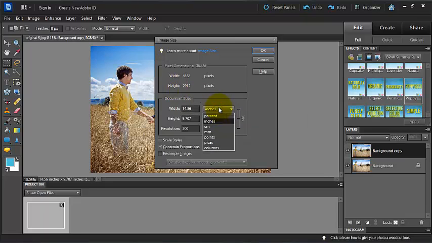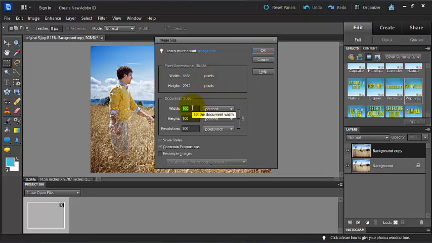Right now we're set to inches. We can do percent, and you could make the picture a certain percent lower or higher than what you are wanting to look at. Right here we have our resolution, which is 300. Up here we have our pixel count, and so you can see our pixels.